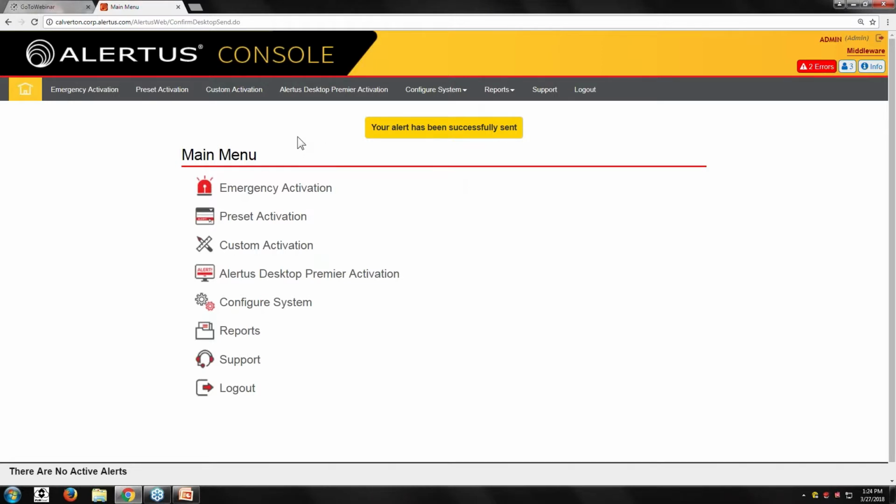Joe. So our preset alert variables are used with automated events such as weather alerts, data feeds, and panic buttons to include event-specific information in the alert without any input from the dispatcher. For example, variables can be used when someone triggers a desktop panic button from their office and you just want to pull in their name, their room number, their building number.